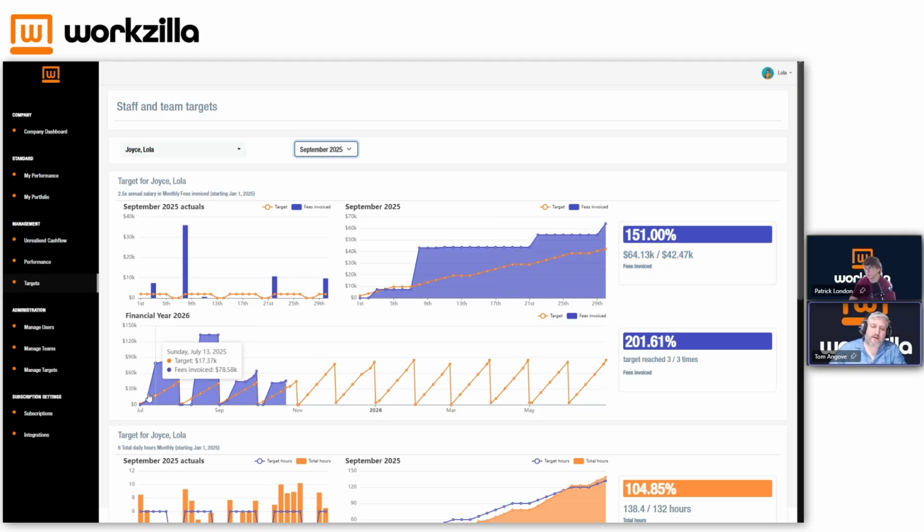Down here, we can see her actuals and her behavior over time. So in another set of data that we have, we can see that the firm owner actually does all of her billables, all of her invoicing, sorry, on the last day of the month, every single month. So it'll be completely flat, and then it'll go up here. Now that might be fantastic. She is hitting her target. So there's no conversation to be had there.